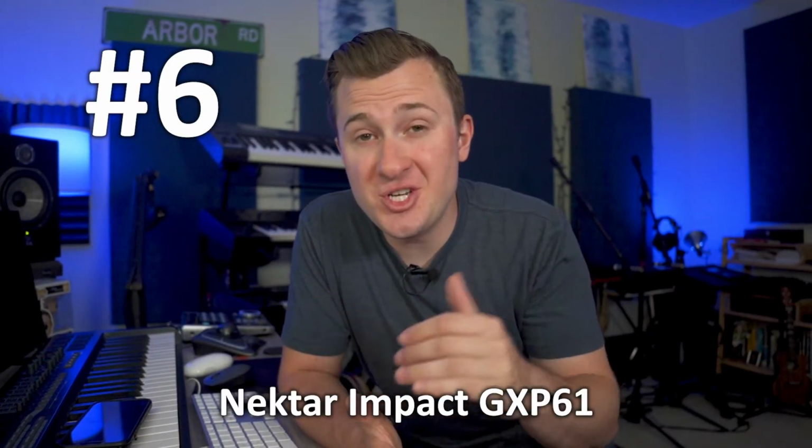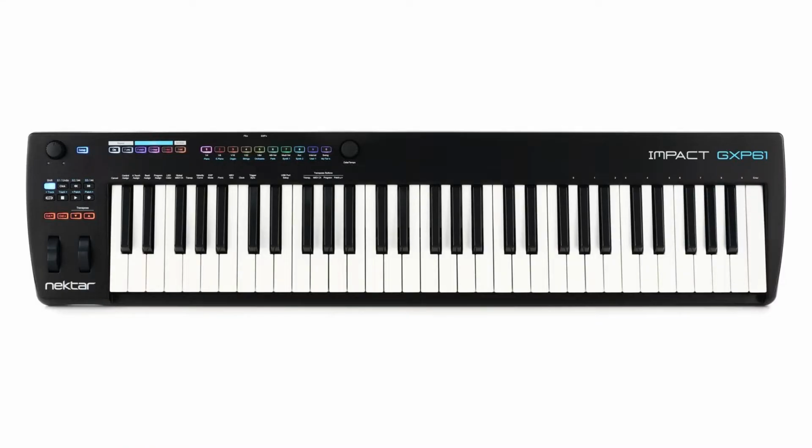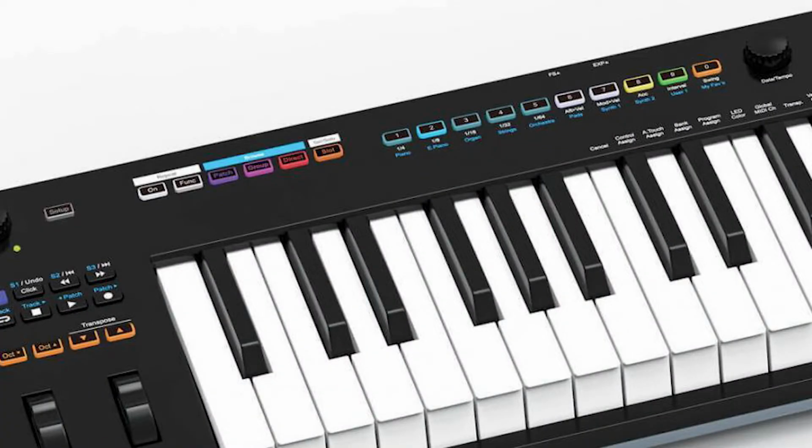All right, now another offering from Nektar. This is the Impact GXP 61. Now I think the selling point for this keyboard is the semi-weighted velocity and aftertouch sensitive keys. You're missing out a little bit on the lack of knobs and faders, but if you're a piano player and you need a keyboard controller with a semi-weighted feel and aftertouch as well as velocity sensitivity, this keyboard might be the option for you. It does feature different selectable velocity curves so you can fine-tune your playing, as well as 14 different LED RGB changeable buttons for you to map and control to various parameters within your DAW software.